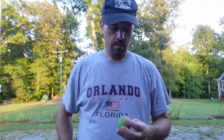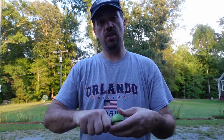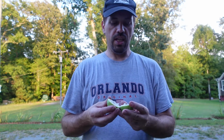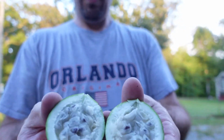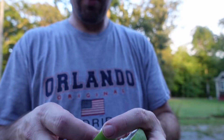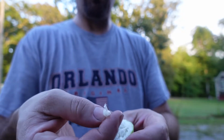here's one of the fruits. So this is not ripe, by the way. And when they're ripe, they're still green. You want them to get really sweet, you wait until they start to shrivel up. But on the inside, they have these little seeds. And this is basically what you eat right here.